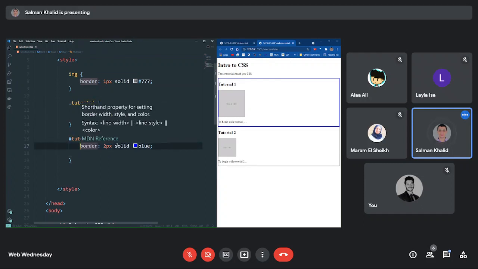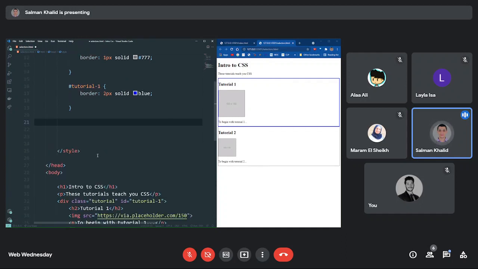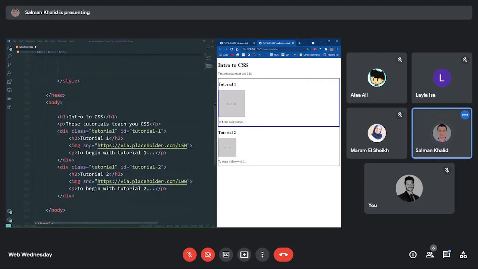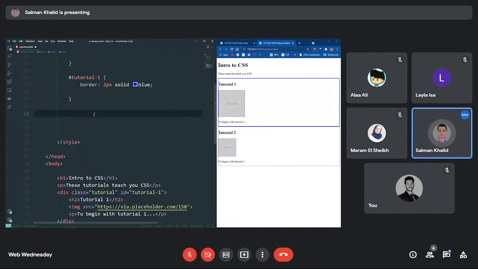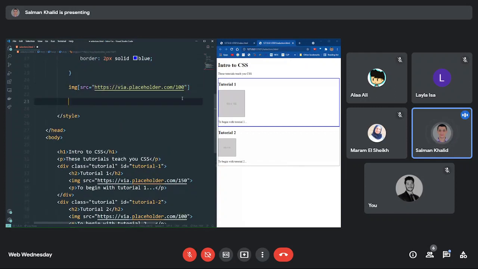Okay, and the last thing we discussed is the attribute selector. If I want to edit this image, it's only this image, and I don't have a class, I have its source. So I use it by the image tag, and open square brackets and type the attribute that you want, and put the value that you want. So maybe I want to edit this one this time. So I'll edit the small one that has 100 width.